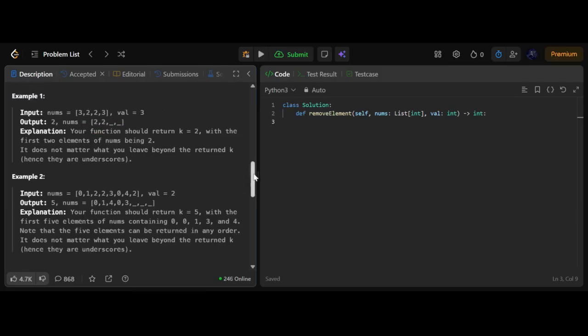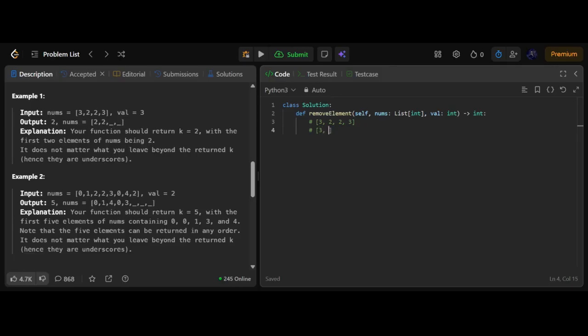And so how can we solve this problem? Well, the most intuitive way to solve this kind of problem is using a two-pointer solution. I'm kind of going to go over this. We're going to have 2 pointers at either end of our list. So we've got 3, 2, 2, 3. We've got a pointer at 3 at the beginning, and we've got a pointer at 3 at the end. So what do we do here? Well, we say, is 3 equal to val? Is the left pointer equal to val? Yes, it is. So we're going to swap 3 with the value at pointer r.